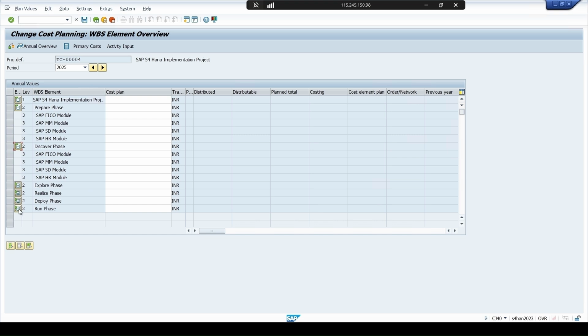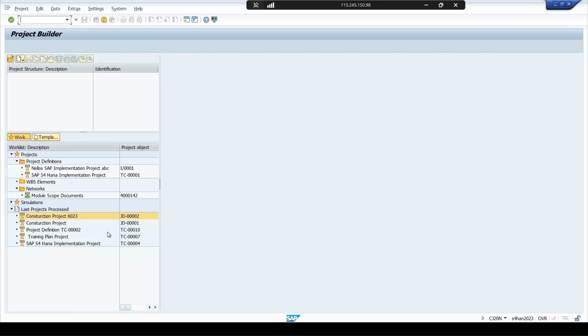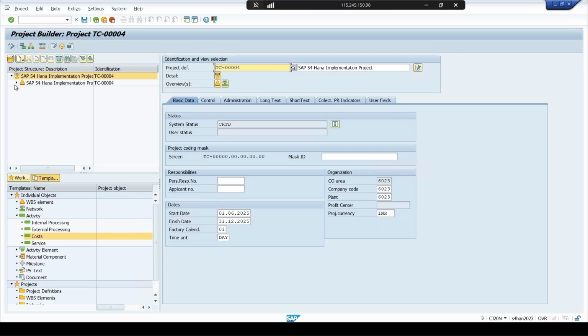To record the cost at the lowest level of WBS, you need to open the project and select your project.